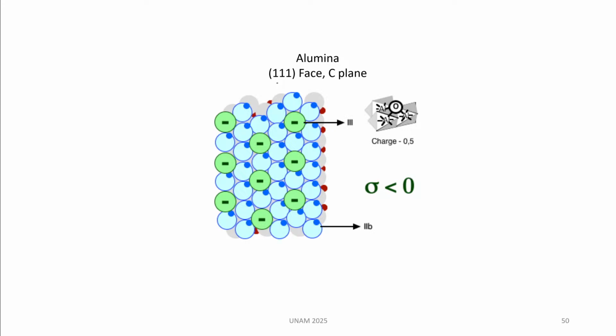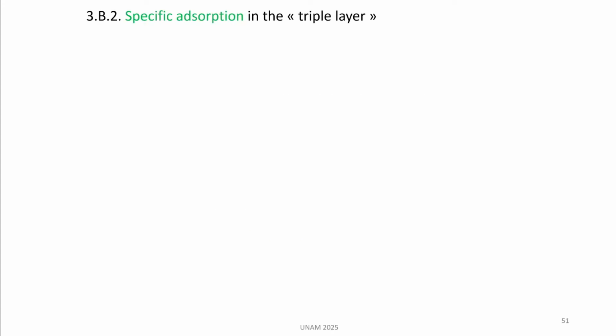And we had seen that surface groups on the 1,1,1 phase had a different acido-basic behavior. The OH groups here, because of the strong withdrawing effect of the 3 aluminum ions, have a strong acidity. They will deprotonate at a very low pH value. They will give you a surface that is negatively charged. So we can find a region of pH in which the first surface is positive and the second one is negative. The same particle can exhibit at the same time positively charged and negatively charged faces.